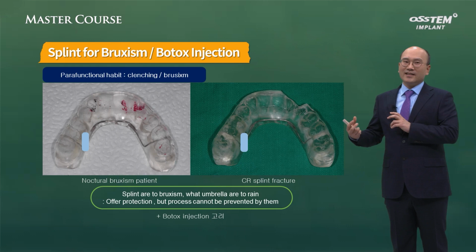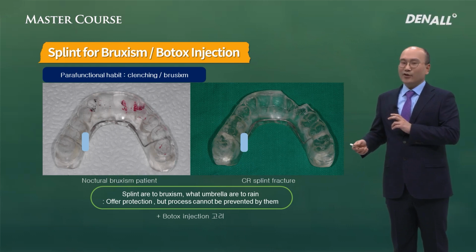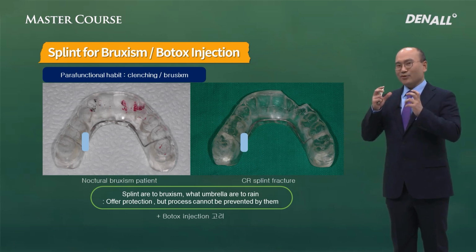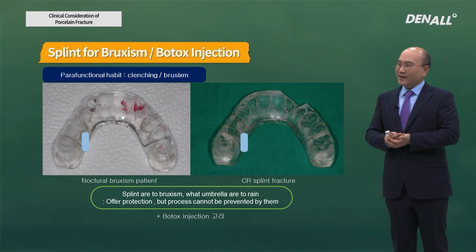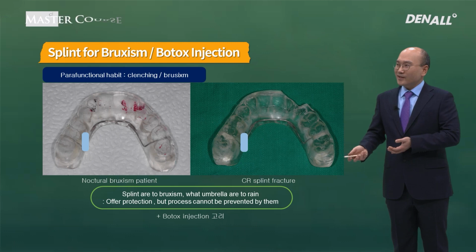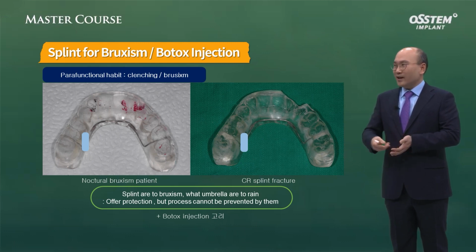Besides that, there could be really strong occlusal force. So for those patients, as I told you with the complications, a splint would be recommended, or you could do both extension. So the patient, when he wakes up, finds he bites a lot, too strongly, and is worried about the implant being destroyed. So if you can get a promise of compliance, then you could use a nocturnal bruxism splint. So I could see he was really biting hard. After only 2 or 3 months, on number 23, the splint fractured.